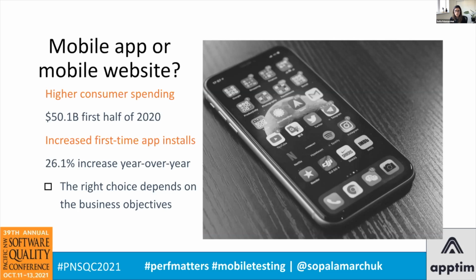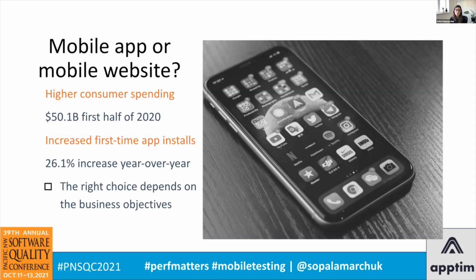I've read a lot of articles in the past saying that users are tired of installing apps on our phones, that it's super hard to get a new app ranked high in the App Store, and all that. That's true, but the numbers show that consumers are acting differently.